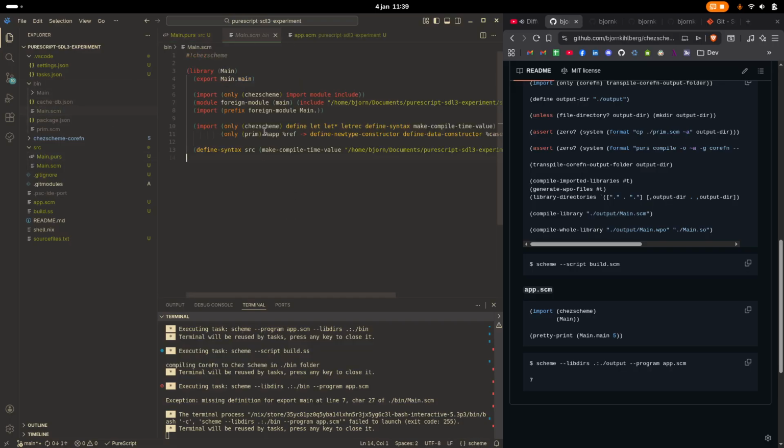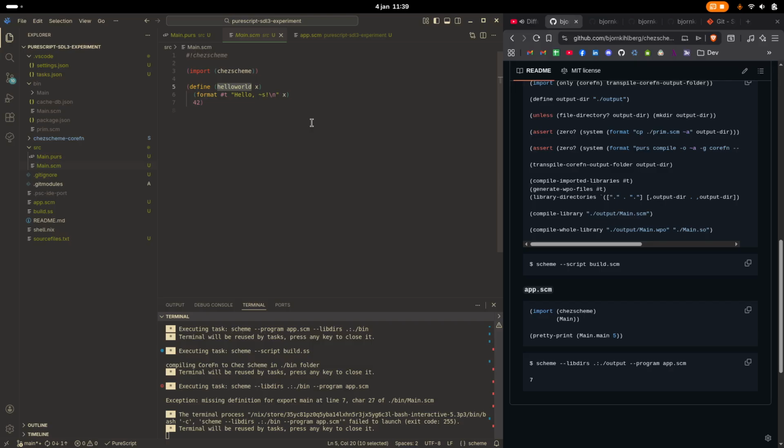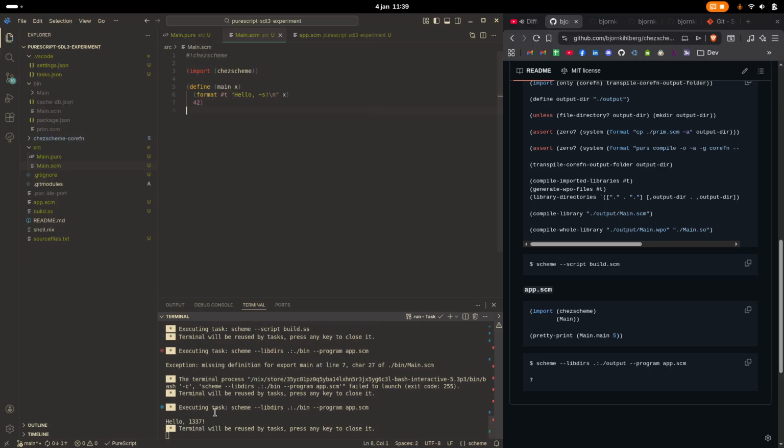Main, export main of main. Main for module prefix main. Really? Oh, right. Of course. This has to be main, of course. There we go. Hello, 1337.